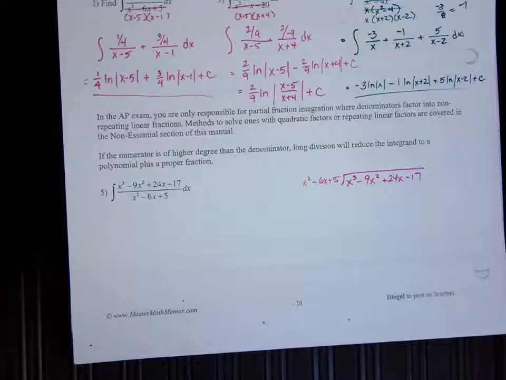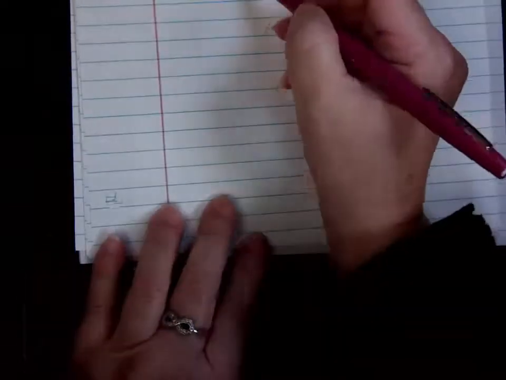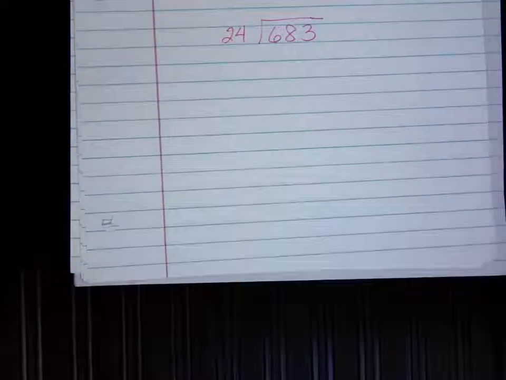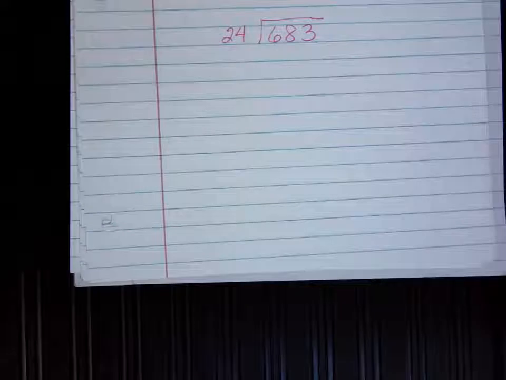So let's take this back to something you do know how to do. Okay? Now, I'm going to pull this aside and go back to notebook paper, and I want you just to watch. Okay? Has everybody copied the problem down? Yes. I'll wait just a second. Okay? So now, go back to notebook paper. Let's take a regular problem. 24 into 683. Regular division. How do you do it? 24 into 68, but even more simply, 2 into 6. Would you agree with that statement? That's kind of a good place to start.